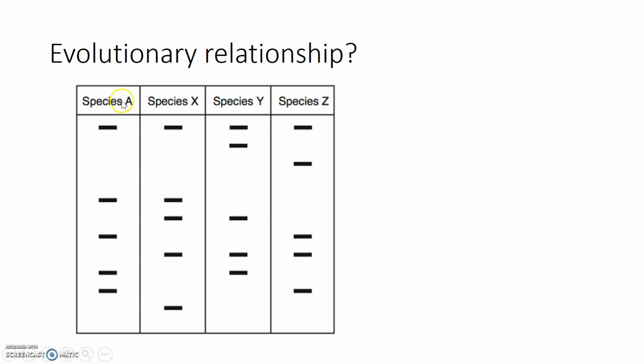Evolutionary relationships. If I want to know which organism species A is most closely related to in terms of X, Y, and Z, I have to go and count how many they have in common. So species A has all of these in common. If I look at this marker here, this gives me 2 commonalities with species X, where Y and Z still only have this one. Right here gives species Z another one, so X and Z now have 2 commonalities.